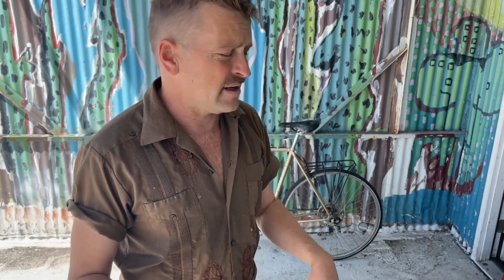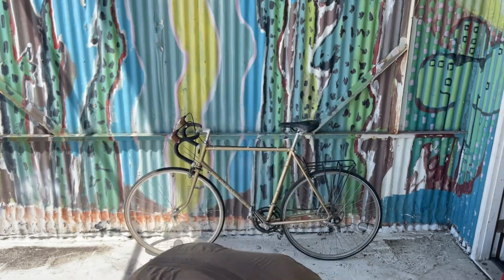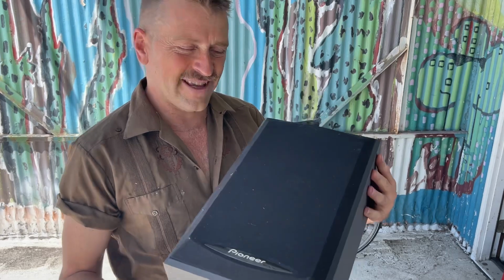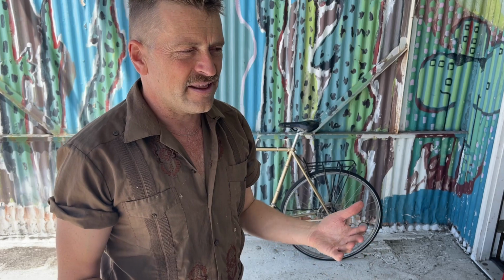So I'm doing a version of that Boominator speaker that fellow really worked on. It was a bunch of people that worked on it, and I am doing it in a very crappy manner. I'm just using thrift shop speakers like this, and they're like $10 a pair, and they're not great. They're definitely not efficient. They sound good. They sound quite good, and they're very affordable. And it's kind of the type of thing that you wouldn't mind rolling down the road with. I mean, even if it fell off, no big deal.